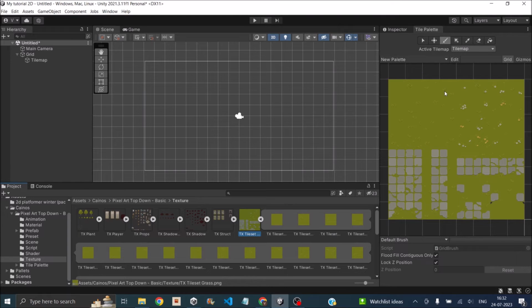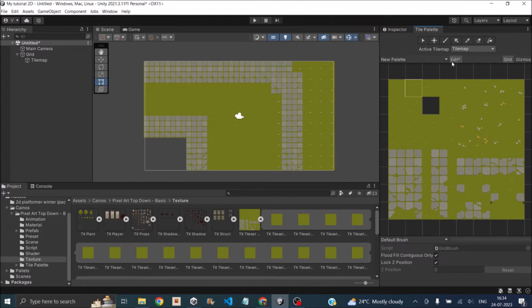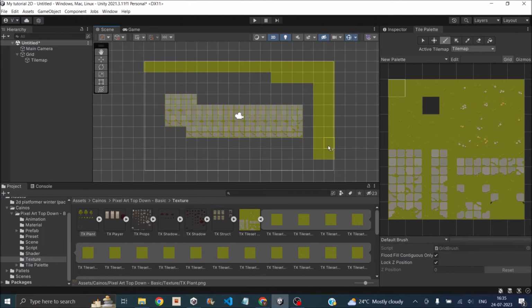So once your tile palette is ready, just select one or multiple cells and start drawing. If you do not like the way this tile palette is arranged, or if you want to move around objects inside your palette, select this tool, click on the edit button and then select the object that you want to move, and drag it to the new location. Make sure when you've finished editing, you click on the edit button again and it will save the tile palette. Now with all these tools, you can just start to paint whatever you want.